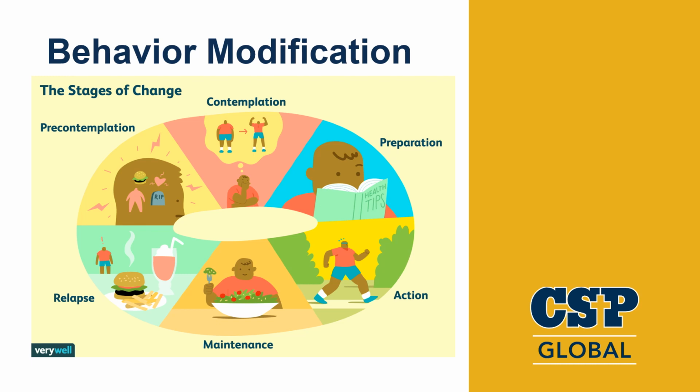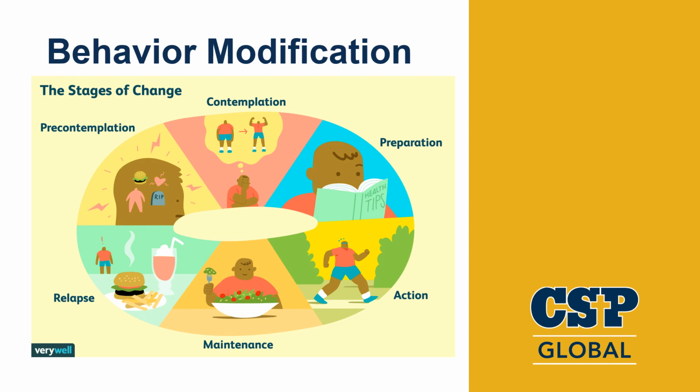So I want you to pick one thing that you are willing to commit to changing for 8 weeks. And if you have somebody in your family or social circle who maybe has that same goal, that is awesome. You can tag team it and work together. Just know that behavior modification doesn't come overnight. There are different stages of change. And as you know, if you've tried to ever change a behavior before, a lot of pieces of the recipe need to match up for that behavior change to be successful.